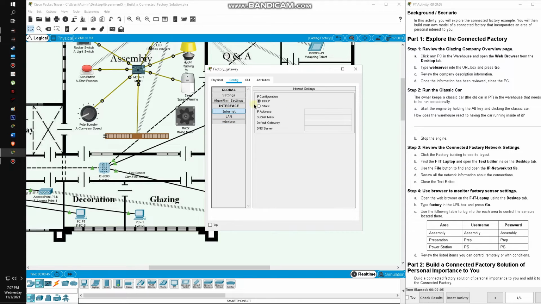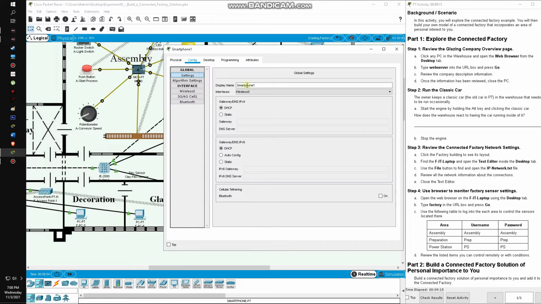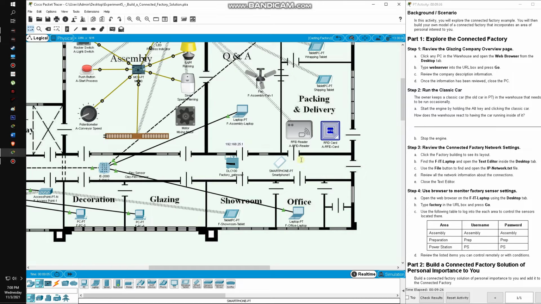Its IP address is 192.168.25.1. Let's connect the smartphone. Config, SSID factory gateway. Close. The smartphone will connect to the gateway.